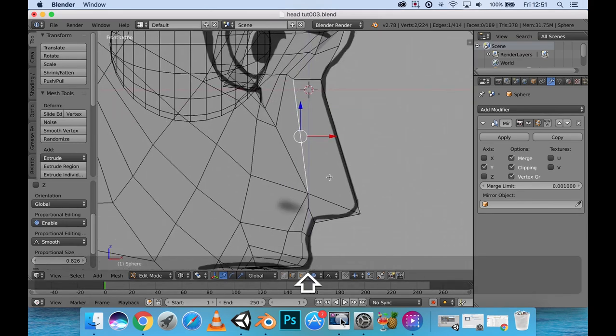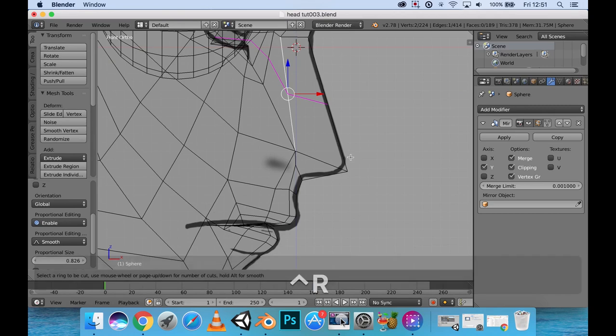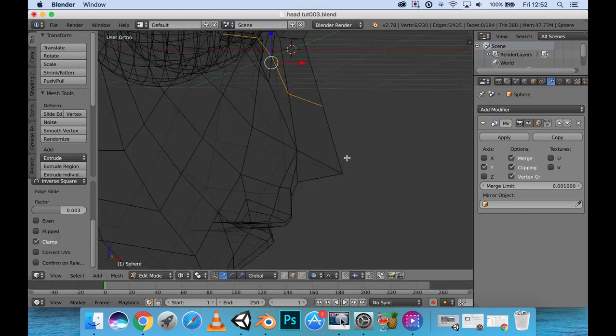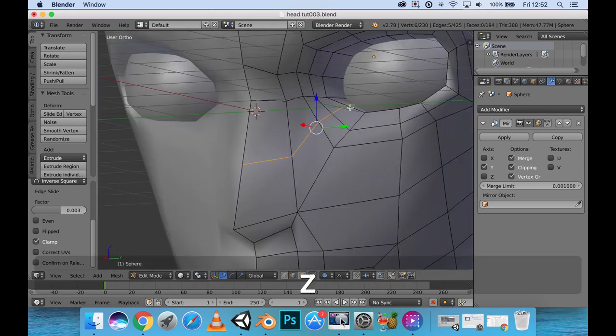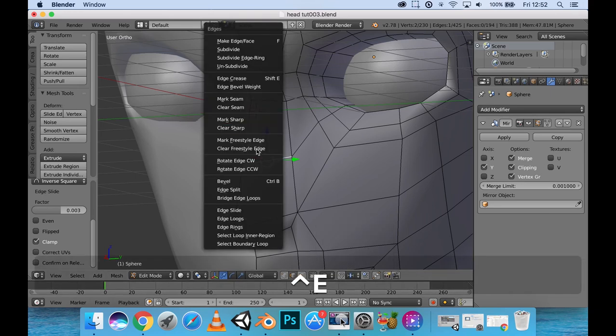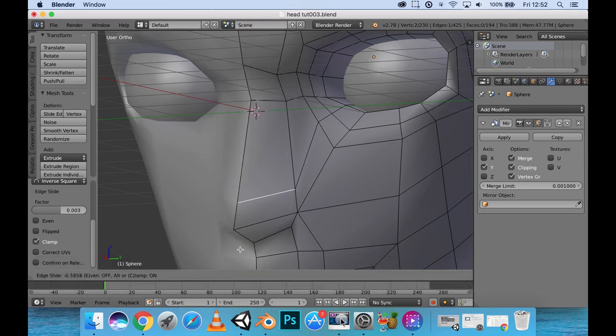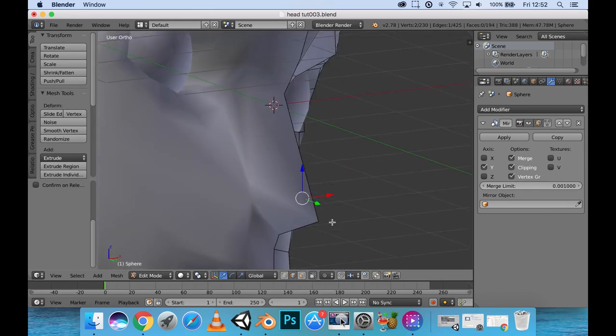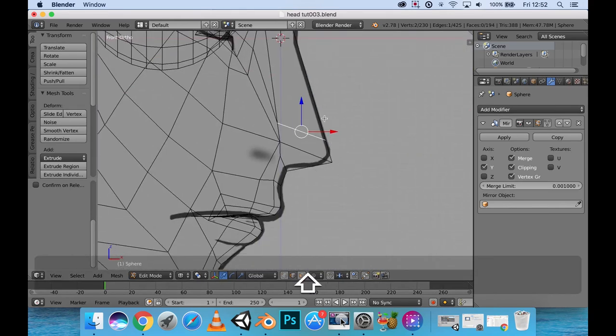I'm gonna go to the side here, add in an edge loop over here. Let's grab this. I'll put it here, so it's in the center of here. All we have to do is move this one and turn off proportional editing right here. Control E, edge slide, move it down, say about this much or so. Gonna go to the side view again. Let's make sure that this edge flows down to about, let's say here. This is where the nose starts curving inwards.